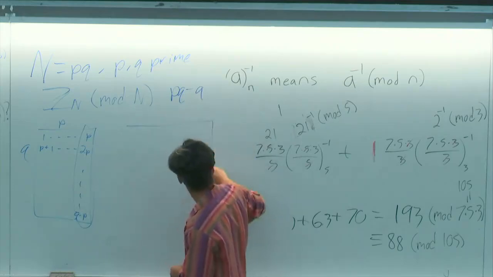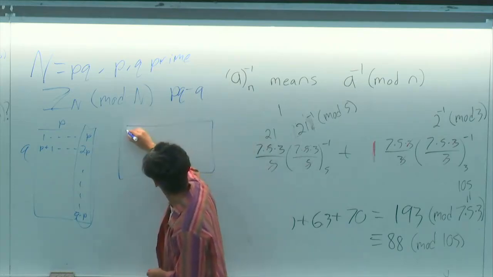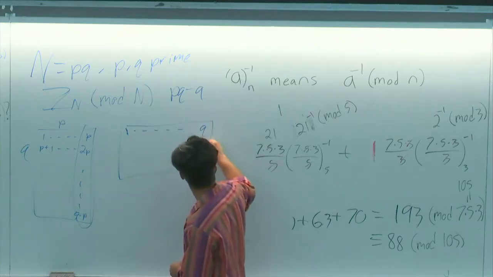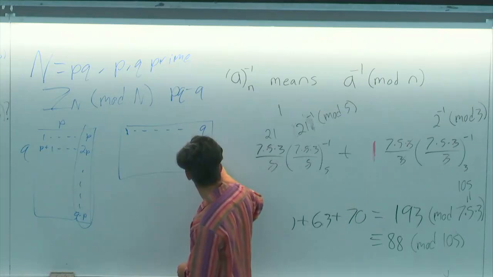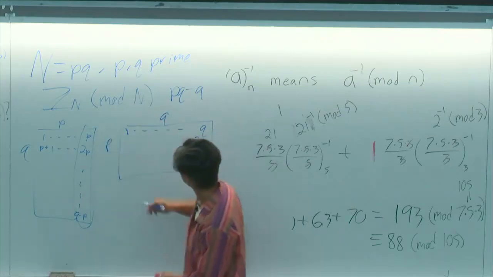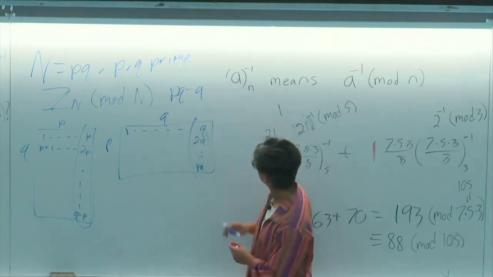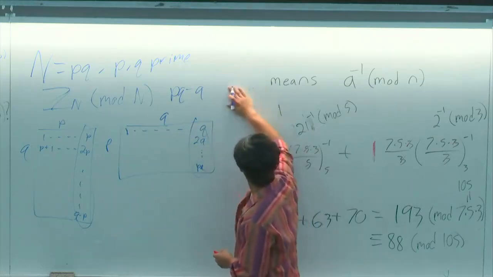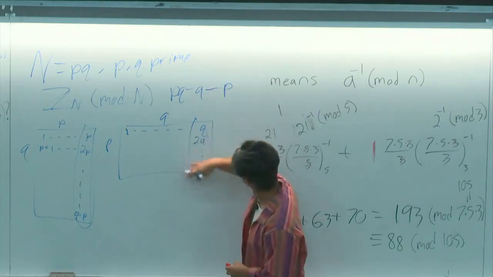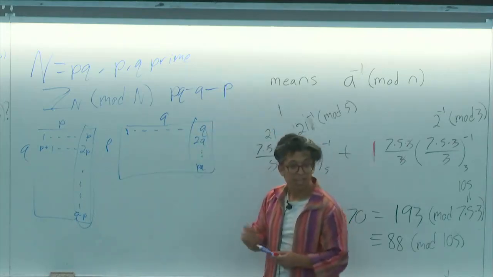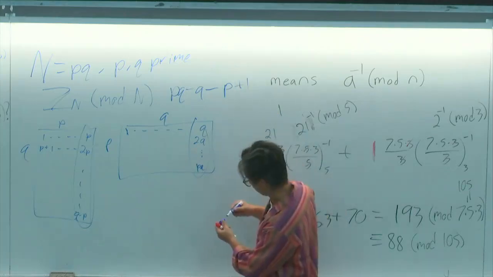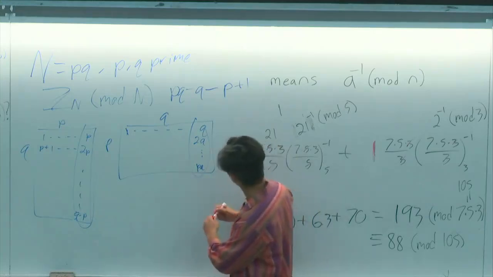And as we were arguing before, we can look at it both ways, 2q all the way to pq. This is now q by p. Yeah, that's fine. So we need to subtract that other p. And the last thing we need to do, of course, is add that 1 back in because we double counted.